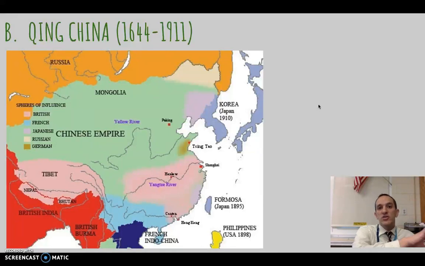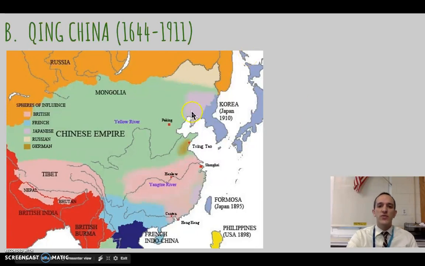Also, we have issues in China. So Qing China, just a little synthesis, then refer back during imperialism with the Opium Wars, synthesis. During the previous time period, the Qing dynasty really is split up into what are called spheres of influence. So part of China goes to the British, and part of China is ruled by the French, part by the Russians, part by the Germans, and they're split up.